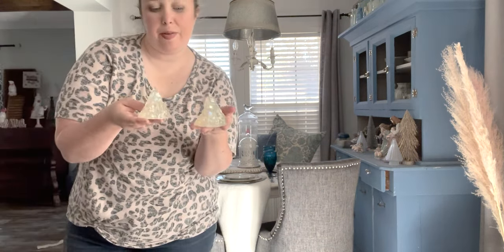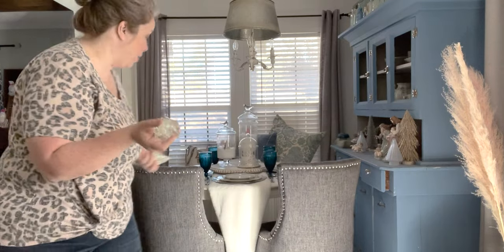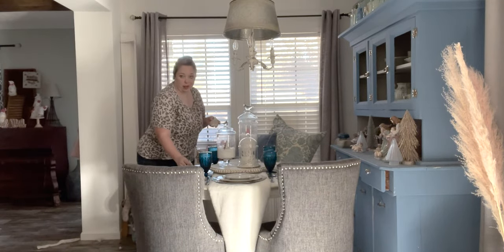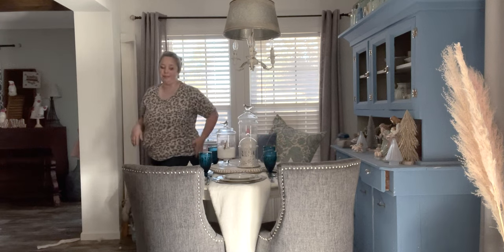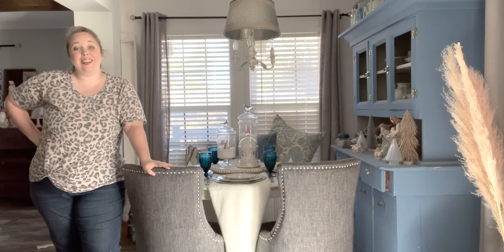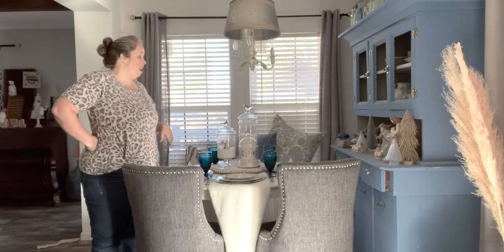Last but not least, I have a few little resin iridescent flaked mountains. I used these for my winter table last year and they were super cute. So I just like to put them in the middle of the plates here, kind of as a decoration. You can put your napkins under them. You can put placeholders on them. I don't know where the other two are, but I will find them before my friends come over. Either way, that is it for this table. And it was a quick switch out from Christmas, but that's okay.